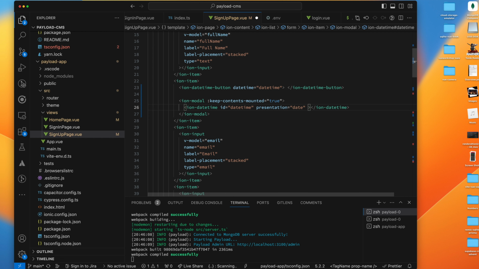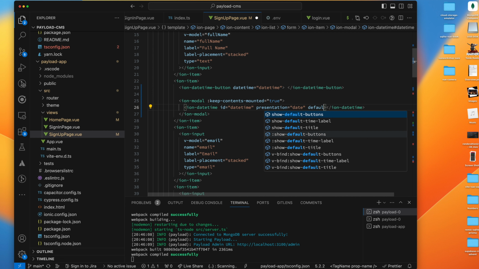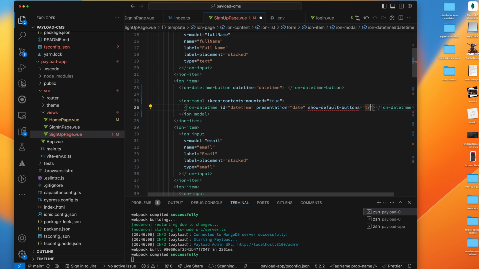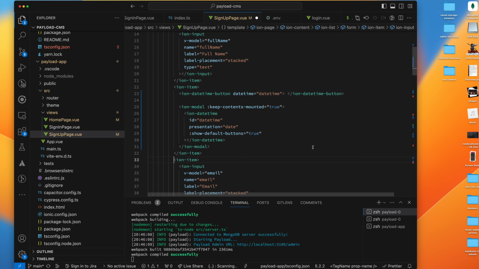And then the next thing that we want is we want to make sure we have our buttons on the bottom. Because currently right now you have to click the background to close. And so what we can say here is, I believe there's another type, show default buttons, and we're going to set that to true. And let's put the little dot on here so that it's binding it. Let's save, format. Now let's go back to the app and see what we got.